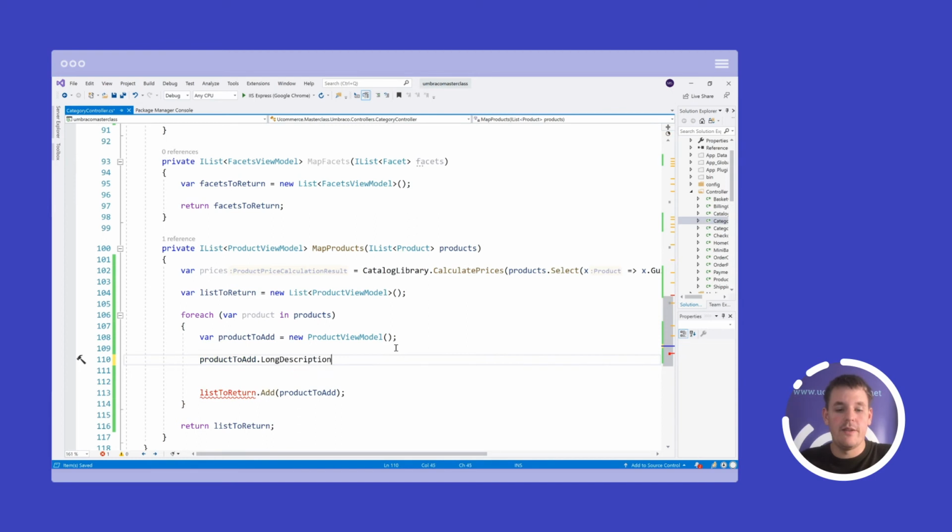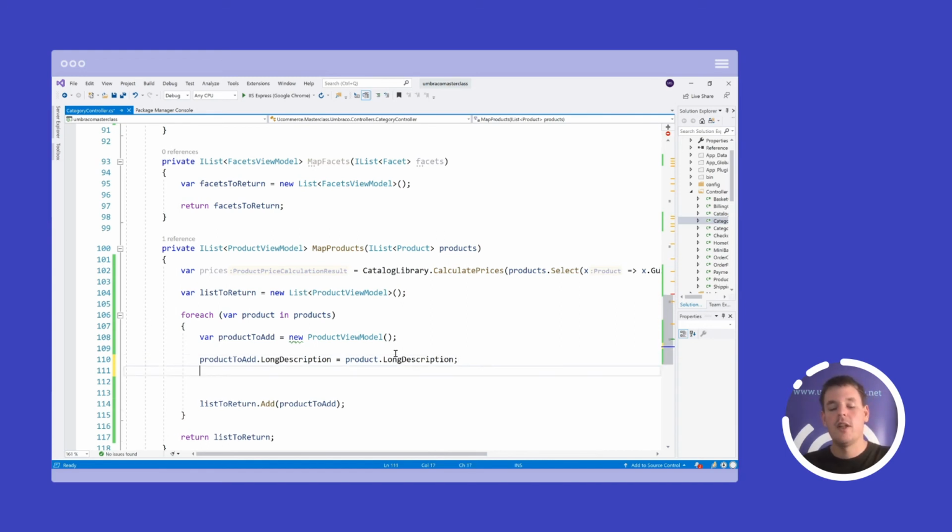So for example, we are interested in the long description. Maybe we're not interested in that. Maybe we just need a short description or the display name, but let's just map it anyways. And again, the long description and the display names and stuff like that are language specific. Again, Ucommerce automatically figures out the correct language index to use based on what the CMS tells us. So we don't have to care about that as a developer. We just have to implement the ability to swap languages if that's something that the user can do. And then Ucommerce will automatically follow.